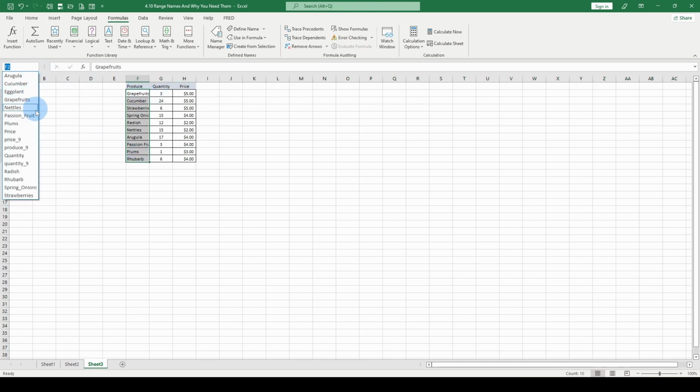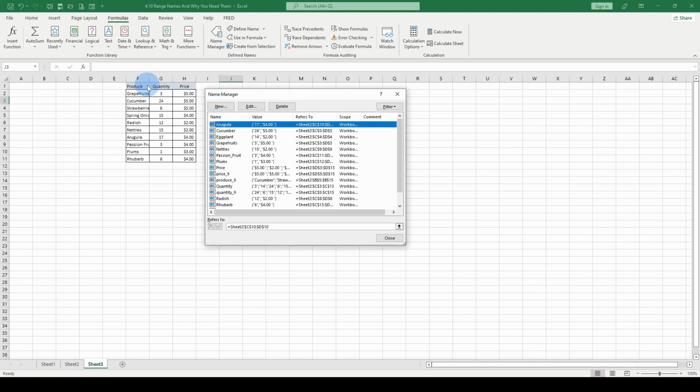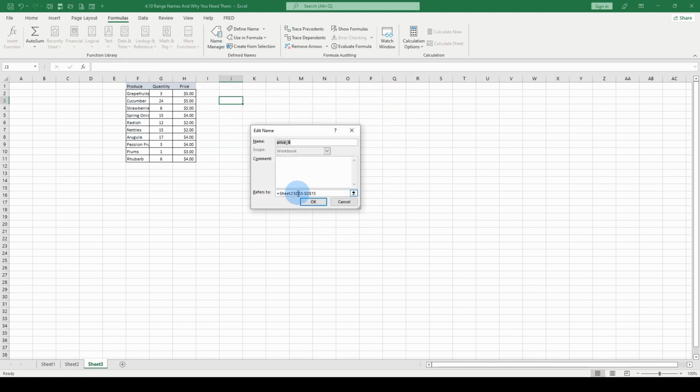So if we go to price, go to name manager, and this was price 9, go to price 9 and sheet 2, you see price 9 doesn't relate to this any longer. So you don't have a range that matches this new format. You just deleted the row and you can see it was tied to D5, D15, which makes no sense because here we have F2 to F12. In short, manage your name manager. In other words, manage your data.